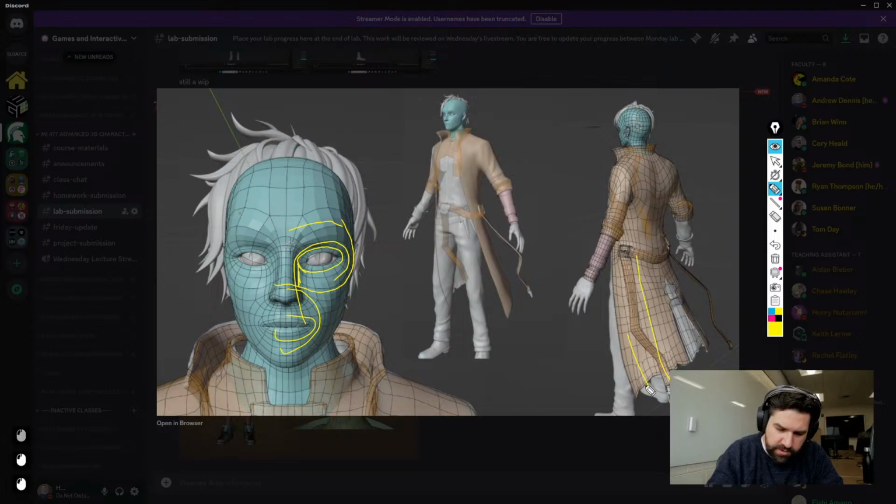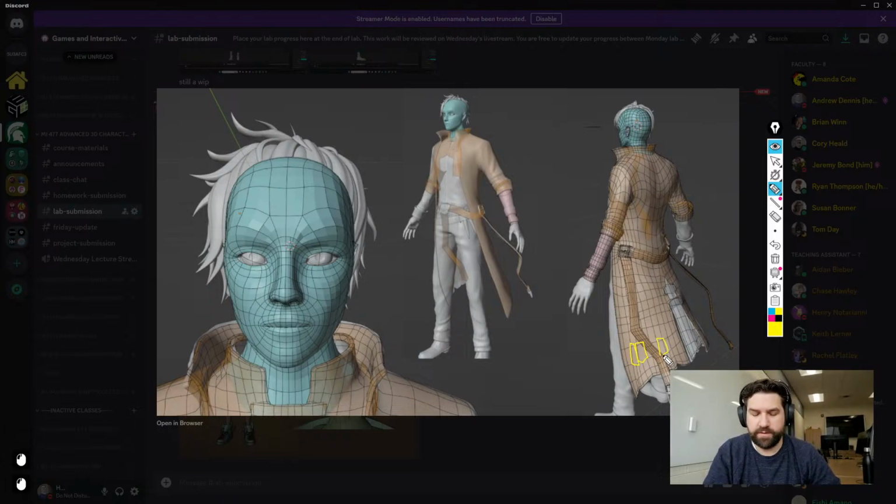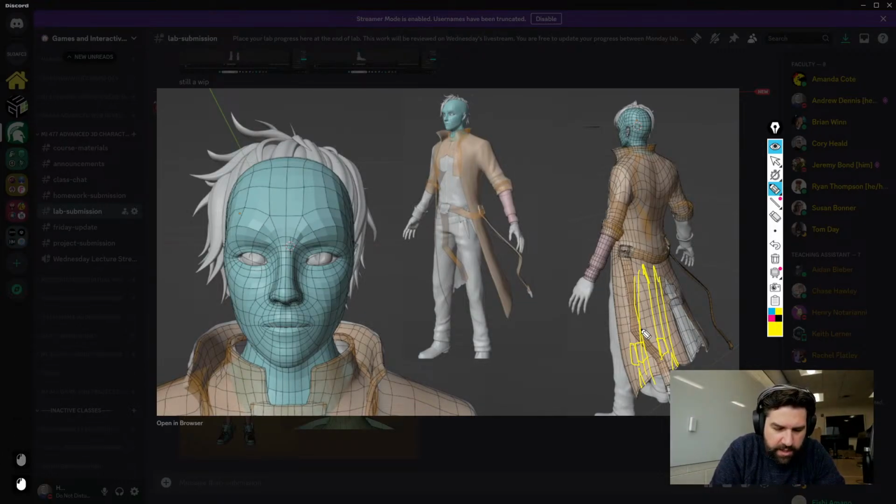The body distribution looks pretty good. Keep an eye out, you've got some 5-siders down here. You can just triangulate down at the bottom if you need to. It's usually okay, especially on a piece of geometry like this further down. Sometimes people like to triangulate even really high up here to help spread things out, because it helps reinforce the idea that clothing folds in on itself. Other than that though, I think your distribution of form looks pretty good.